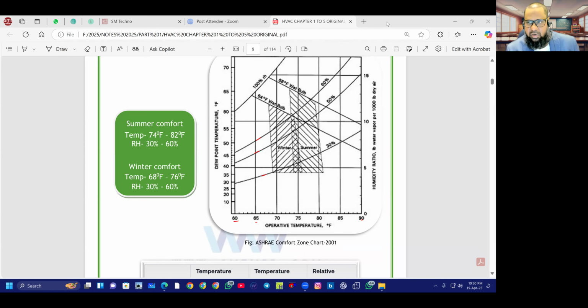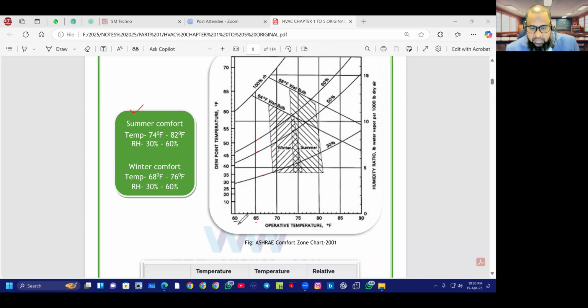As I said, we cannot eat the whole elephant in one class, so piece by piece. If you are not getting it, don't worry. At this level, just try to get the information about this chart and this temperature. That's it. This picture is a part of the psychrometric chart.